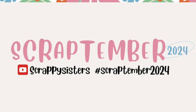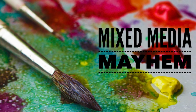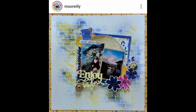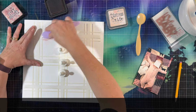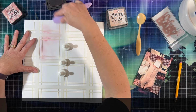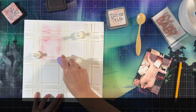Today the prompt is a single photo, and I am also participating in Mixed Media Mayhem. Today we have an inspiration piece from Moira O'Reilly, and I really like this piece. I thought it was really pretty, so I took from that to do a background that is inked somehow with a stencil.